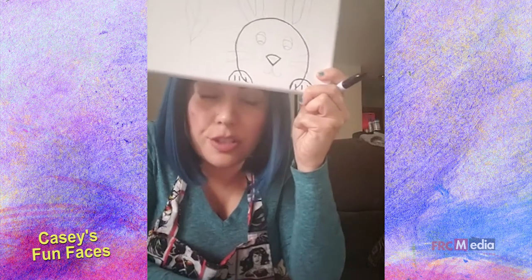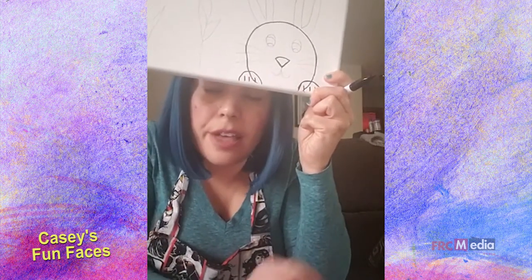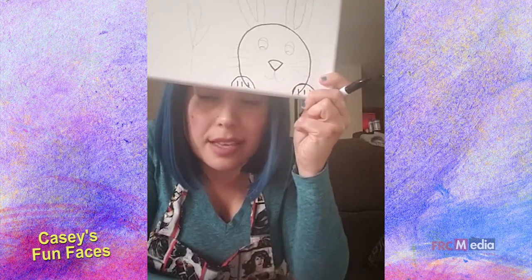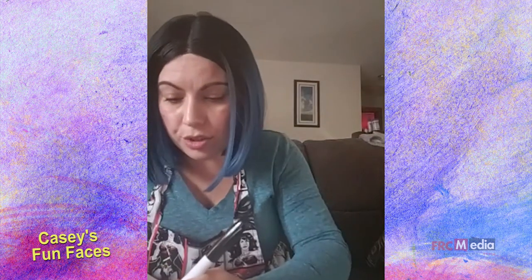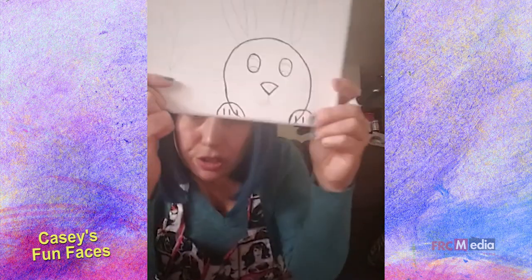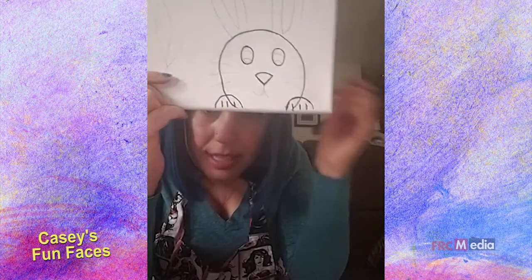So after you're done doing the nose, we're going to move on to the eyes. For the eyes, we're going to make two ovals. If you don't know what an oval is, think of the shape of an egg. So something like that. So make two big oval shapes. You can actually make yours a little bit bigger than mine, so it'll be easier for you. So make two oval shapes for the eyes, just like that.